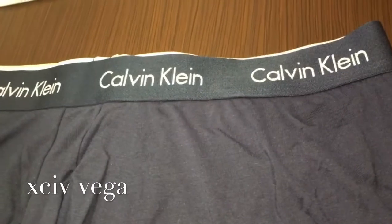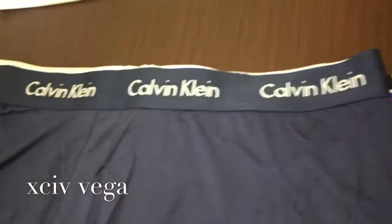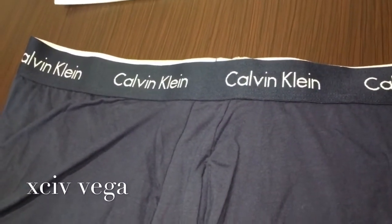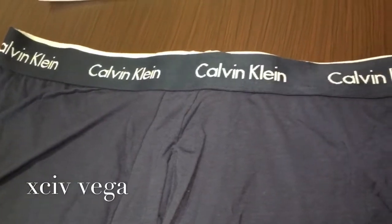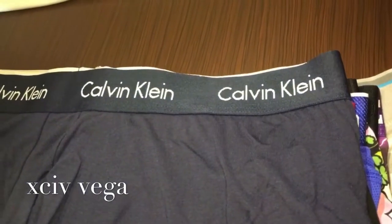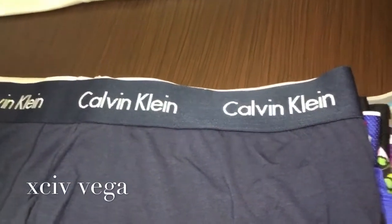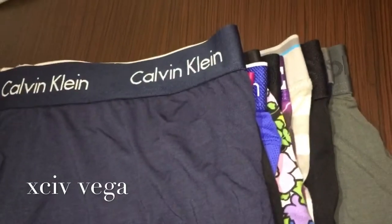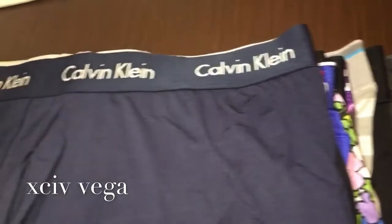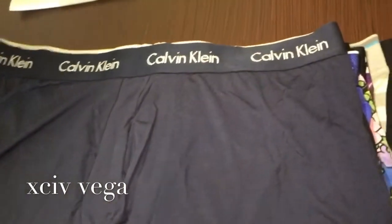They do have a double XL, but the double XL in the cotton is very small. It's smaller than this one, and this is supposed to be a 1XL. The double XL in the cotton is even smaller than this one, so they do vary within the same brand. And the triple XL and the quadruple XL are probably closer to a 44 than what they claim. They say that the 2X is supposed to be a 44, but it's really small. It's almost smaller than this one.